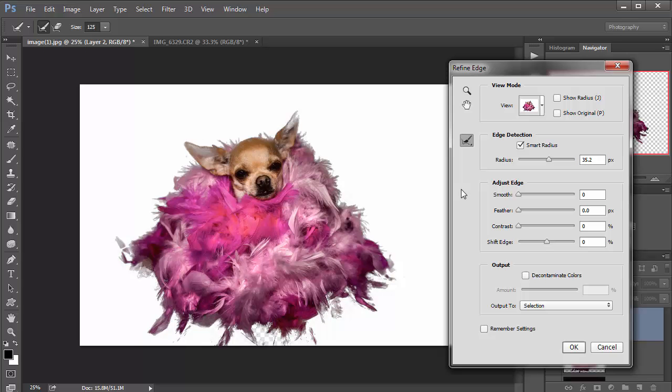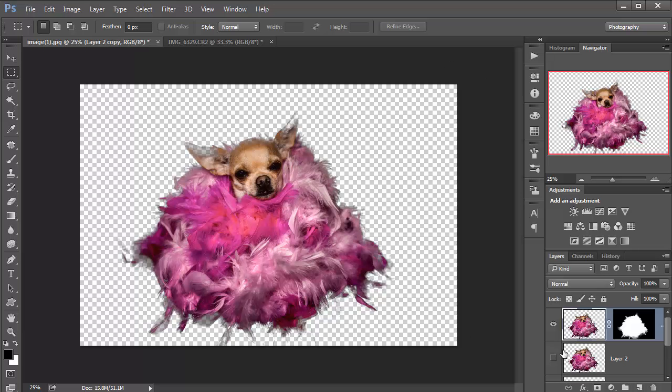Yes. All right. I am saying unequivocally that refine edge is the route to go over using the channels by far. So you've seen it both ways, and I would just use this. I mean, this seems to be really a strong contender.